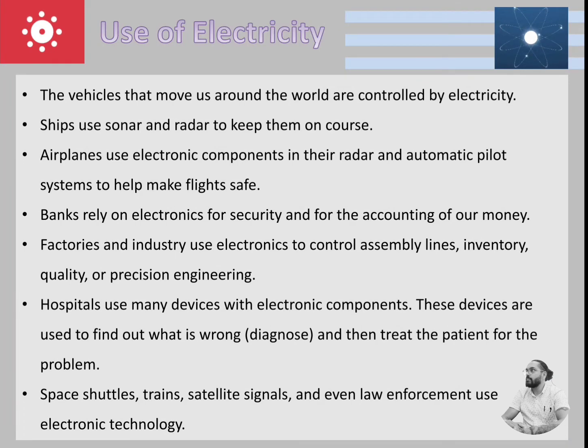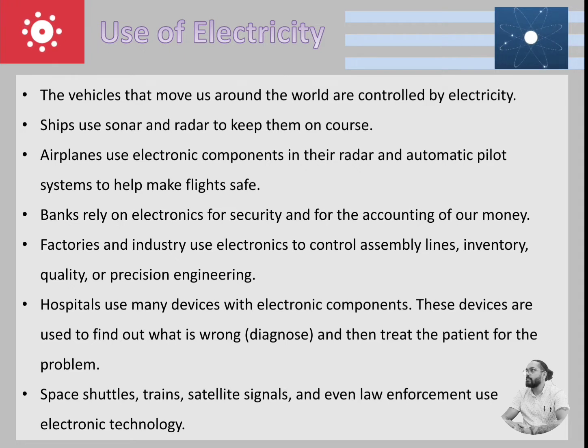Electricity has become a fundamental source of energy. The reason is because electricity can be transported or transmitted through wires over long distances. Electricity can also be changed or transformed into a different kind of energy. For example, the vehicles that move us around the world are controlled by electricity.